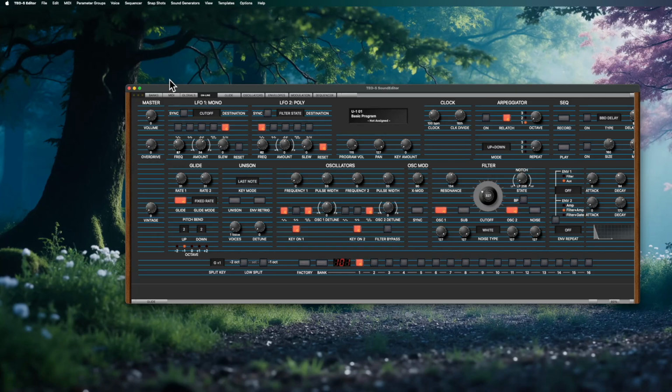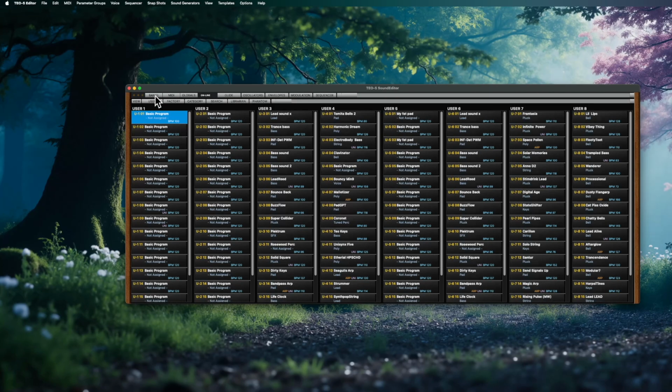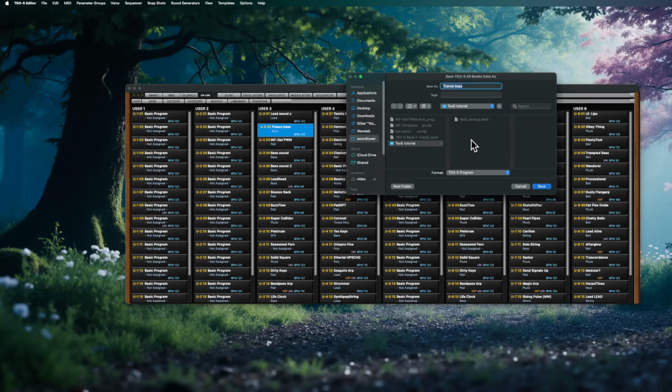I think I would like to start with, when we are in the banks here, saving one program only to the disk. And when you right click on a program, you have some options here. You have that you can save the program, but should we take something that has a name? We take this one instead, transpass. Right click and take save transpass. Now we are able to save just this single patch right on a hard disk drive.